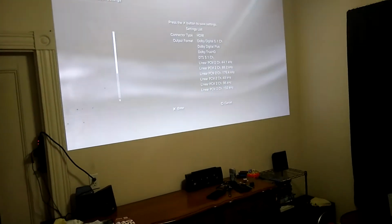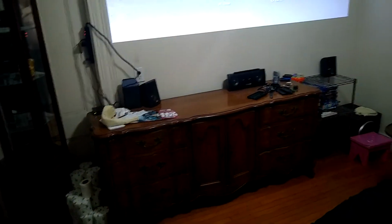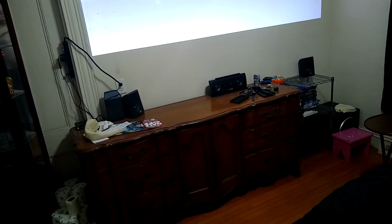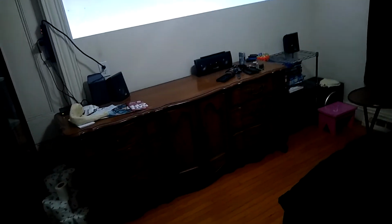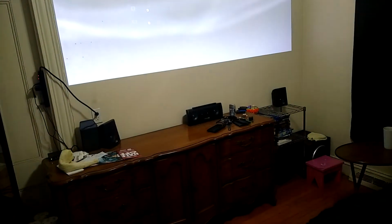So it works fine. It's just having problems lately detecting things because of the weird setup I have with the audio out of the headphone jack and whatnot. I really need to get an extractor and a converter.